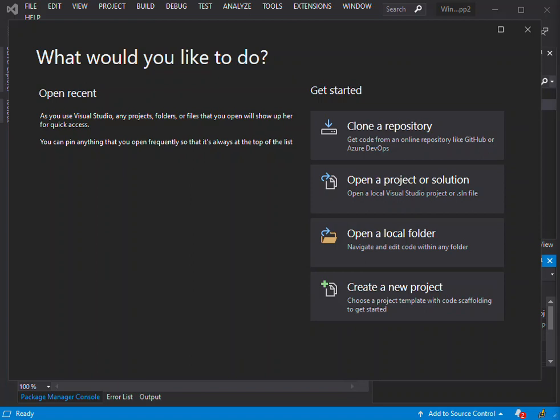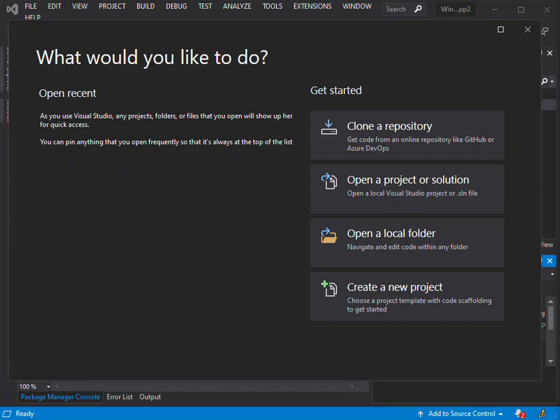So in this video, we look at how we can install the necessary requirements to be able to get started with Windows Forms inside Visual Studio 2019. To do that, we have to open the installer. If you have it ready, you can open it, or if you don't, you can download and install it. It's the Microsoft Visual Studio installer.